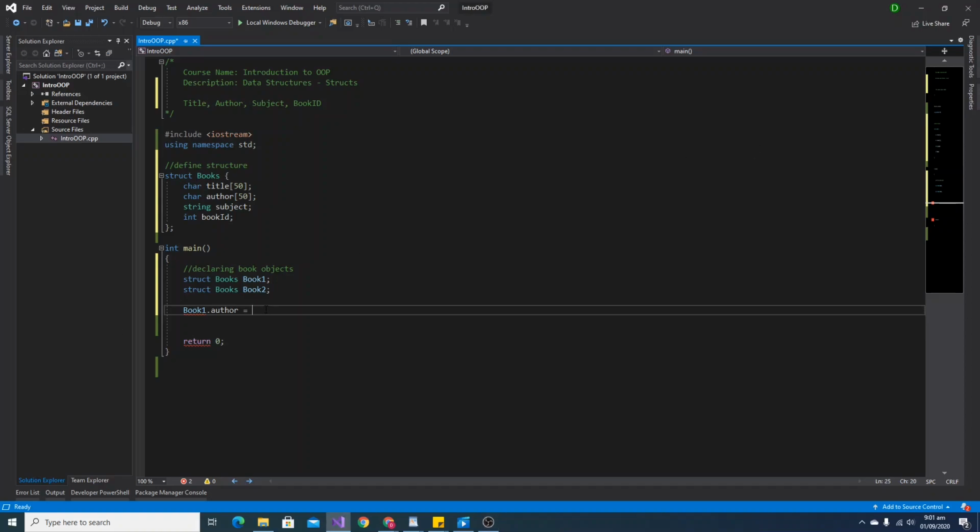All right, for this author, let us use Mark, and remember this has to be in double quotations. So Mark Twain is our author. And then we do book1.title, and this is going to be The Adventures of Tom Sawyer.